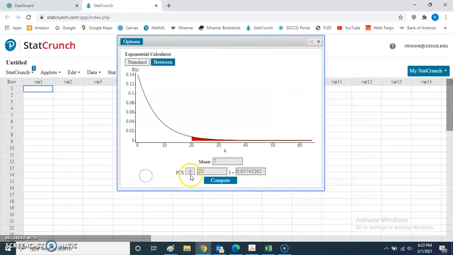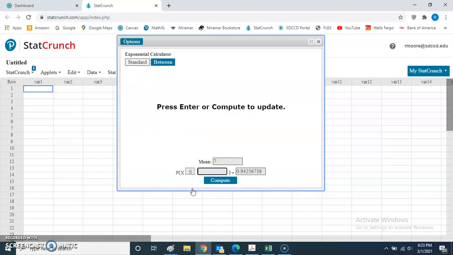Check it out. We want the mean to be 7, obviously. We're going to switch this to be a less than. Whenever you do a percentile, switch that to a less than. Now, this is where it gets interesting. Delete that number and put in the percentile here, right? We're working backwards. We're trying to figure out the number of minutes, but we know the answer is 0.50. Now, what's great, we don't have to solve any equation.